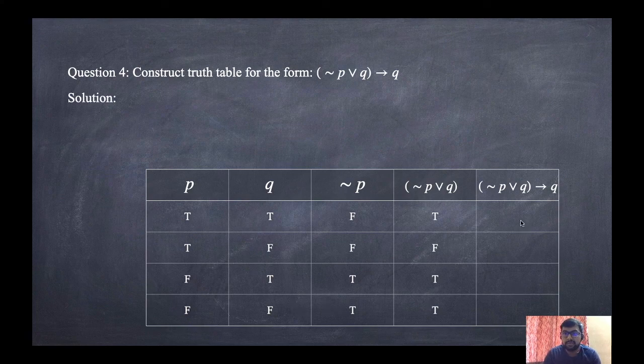Now the implies, that means this implies Q. That means second one and fourth one. Now what is in the conclusion portion? Q. So both are true, then it will be true. Now both are false, so again it will be true. Now both are true, so it will be true. And this T implies F. So in the conclusion part it is F, so this will be F. That's it. This is a truth table.